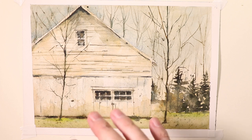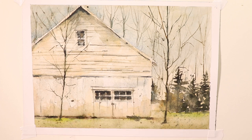And again, always try to work from my finished paintings. That's the best way to do it because you're looking at the exact way I created the painting with the same colors, the same washes. So let's try to do that. Try to work from my works. Best way to try to recreate what I'm doing is to use my paintings as a guide to paint from.